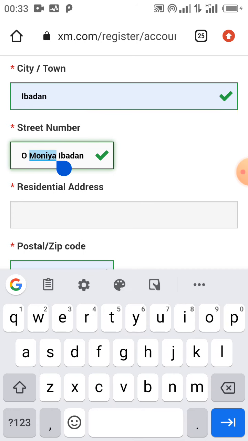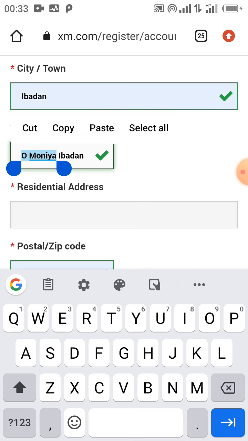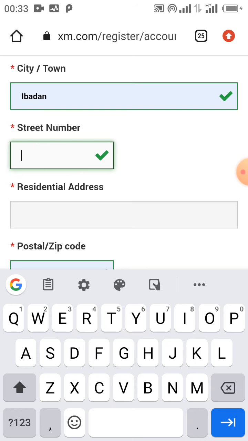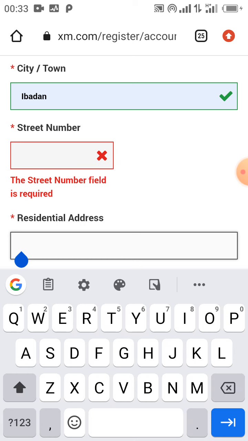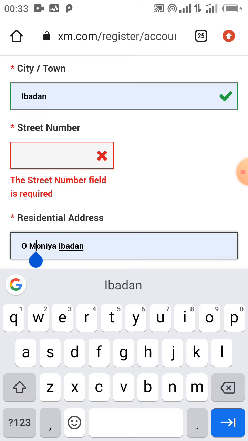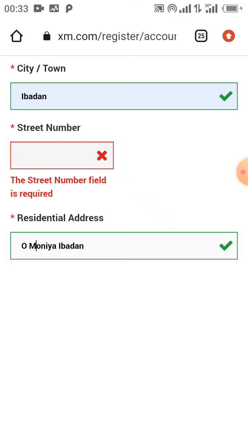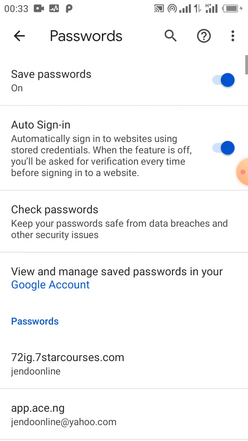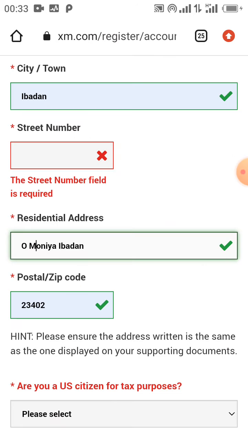This is where the address is supposed to be.